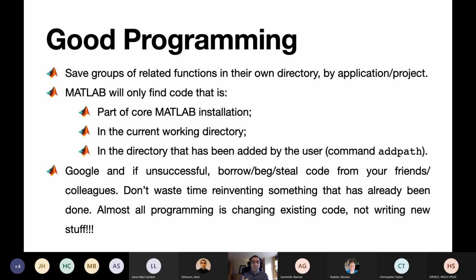But if it has been done before, ask your colleagues. Don't be shy. Just get the code. People are willing to share, and just work on that. Programming is really just changing what already exists, not writing new code.